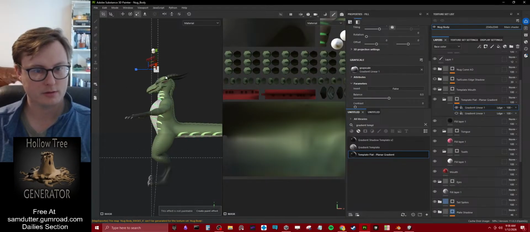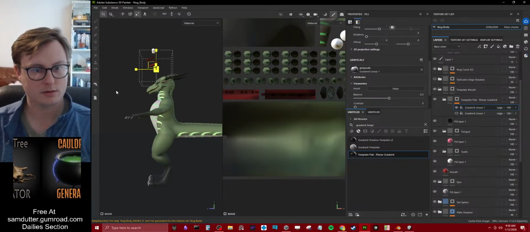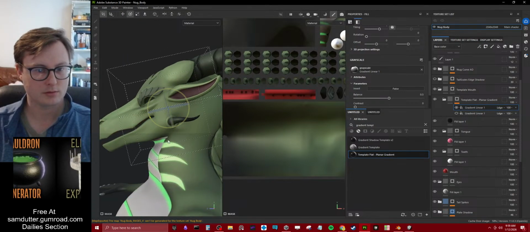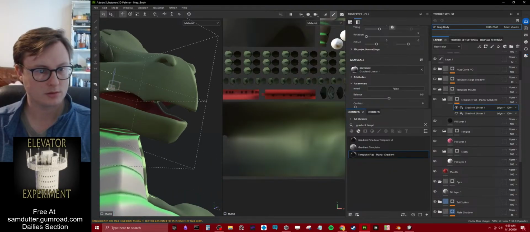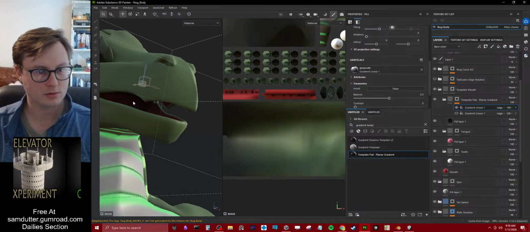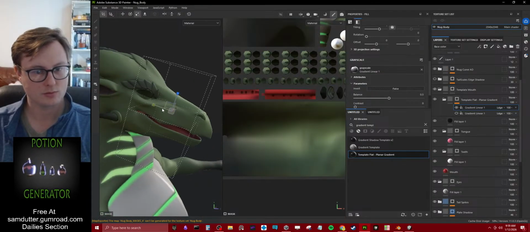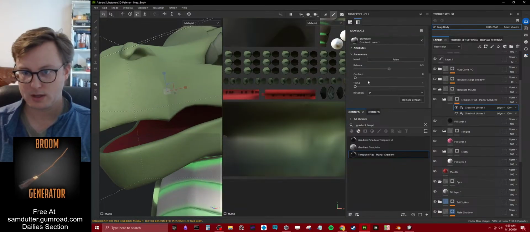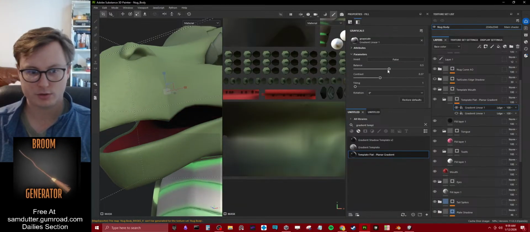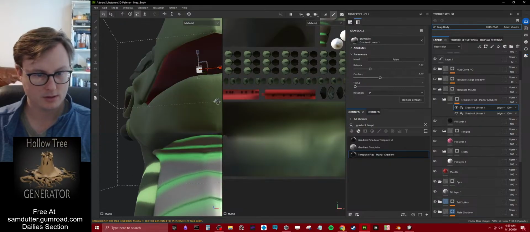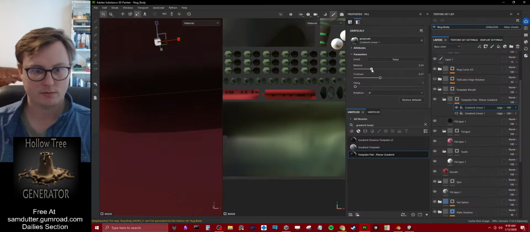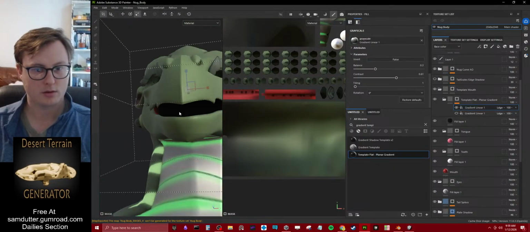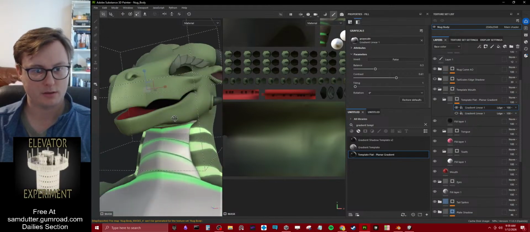Roll that over, scroll it down. And change that contrast and balance. Push it back. Right about there. Now the back of the mouth looks nice and dark.